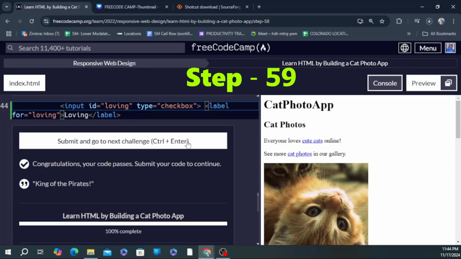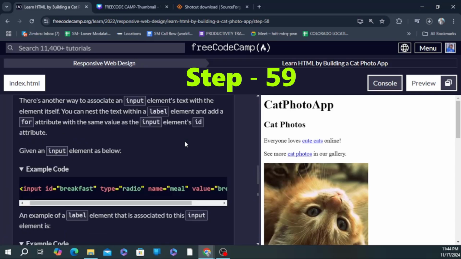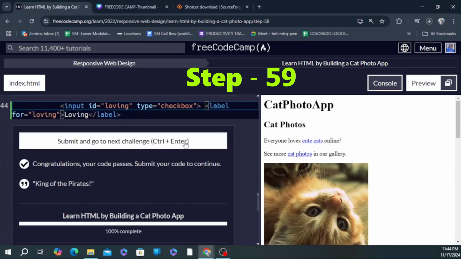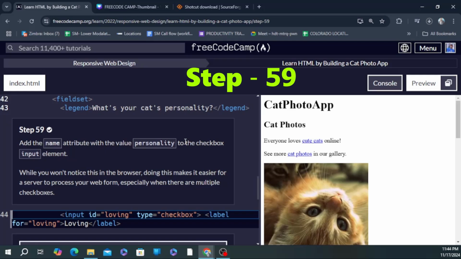So now let's go for step 59. Now step 59, add a name attribute with the value personality to the checkbox input element.